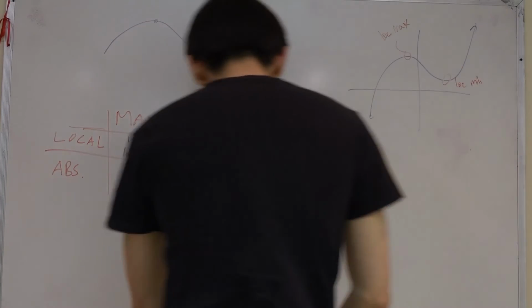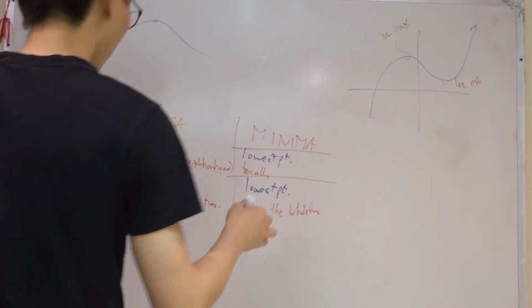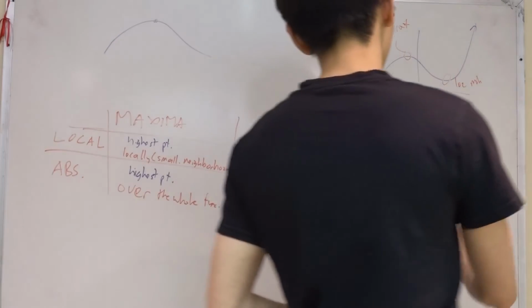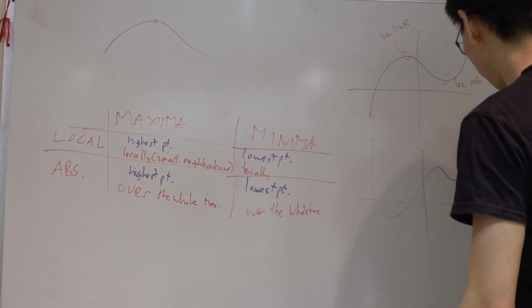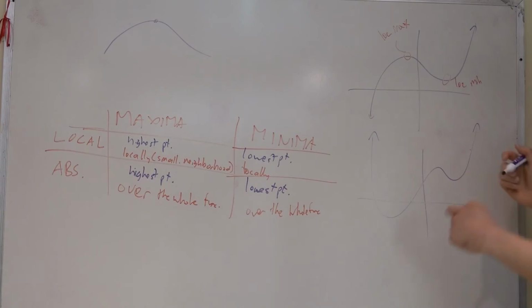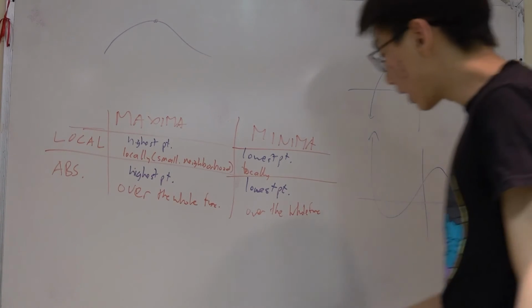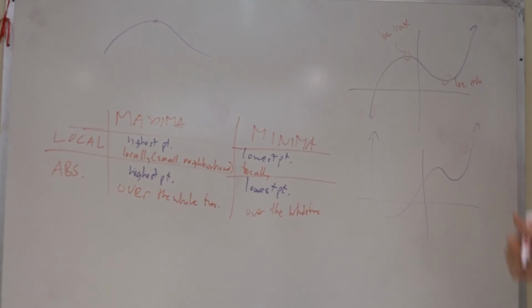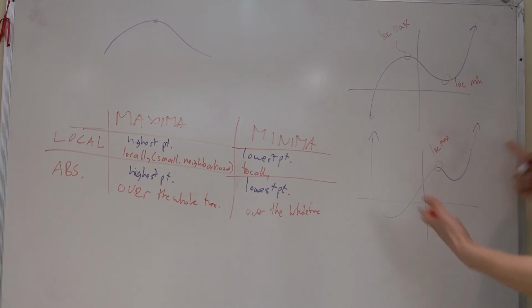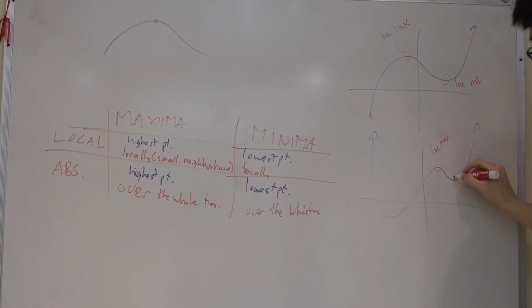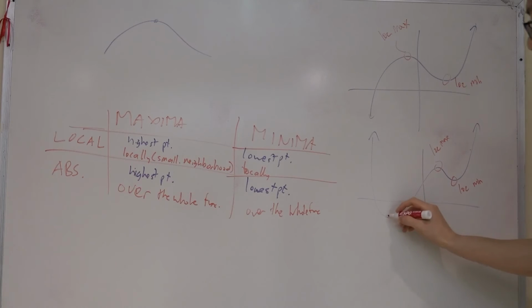The situation becomes a little more ambiguous when you have, for example, a quartic function. So a quartic function might look like this. Let's again classify the local maxima and minima. So here is a local max, and that's all the maxima I see. Here's a local min. And why is it a local min? Because it's not the absolute min. In fact, the absolute min is here.